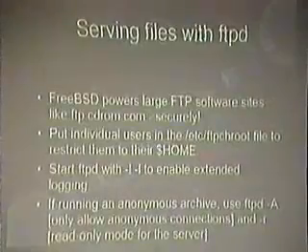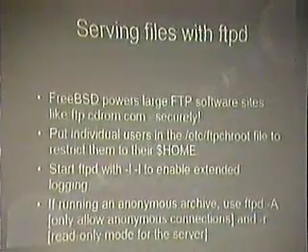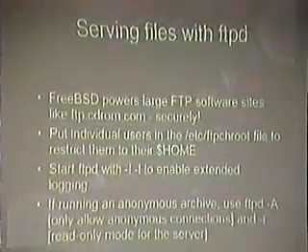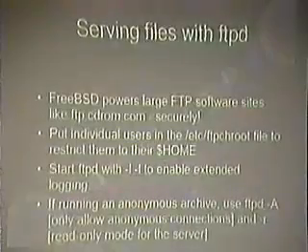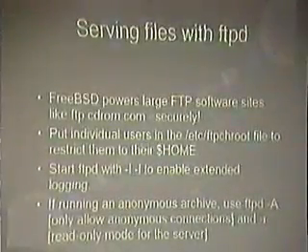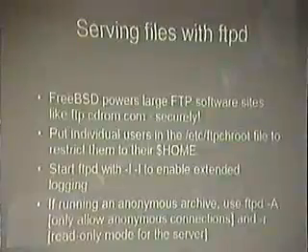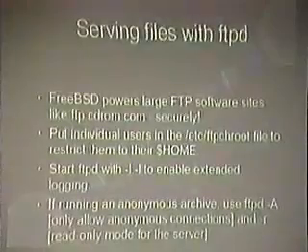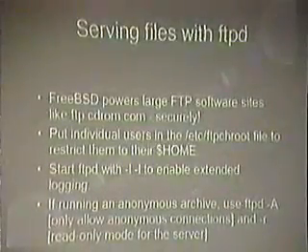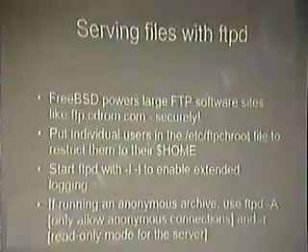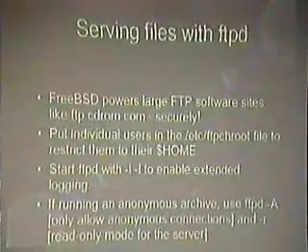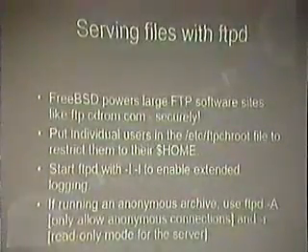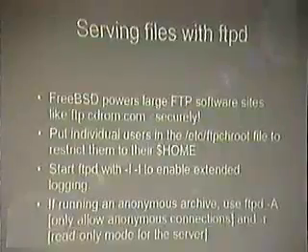And so if you're running an anonymous archive, use "A" and "R". Capital A is only going to allow anonymous connections, nothing else, which is handy because nobody's going to figure out that they can FTP into your machine when you really don't want them to, even though they're a legitimate user. And "R" is read-only mode, where the daemon will actually restrict itself from making any write calls to the system at all. So in the event that somebody figures out how to overflow it, because FTPD runs as root, it's not going to be able to write anything to the machine.